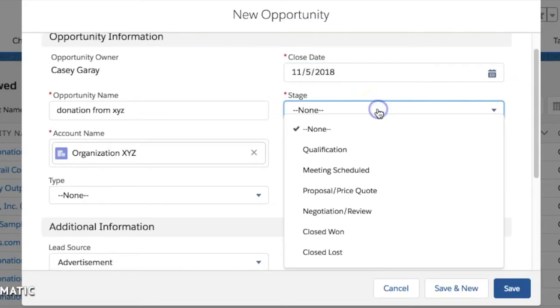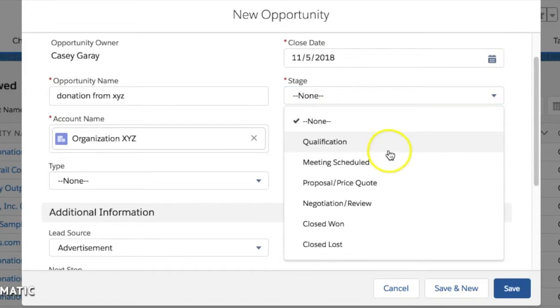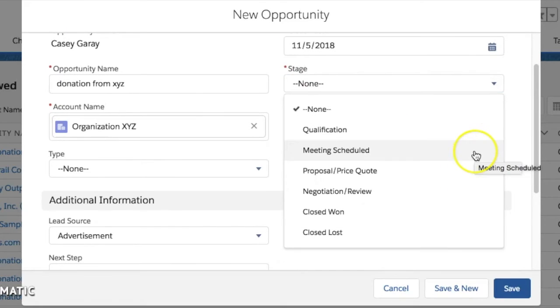The next tab is for the stages. You can see here many different stages of an opportunity. This allows you to keep track of opportunities that are in the process of closing and are not quite closed yet, or opportunities that have fully closed. For instance, if you're working for a company that is working on closing a sale, you can create an opportunity with a variety of different stages so that you can keep track of that process.